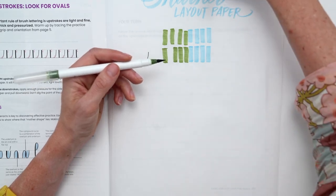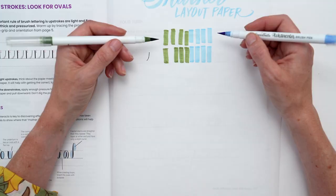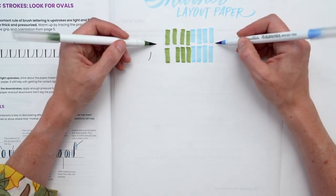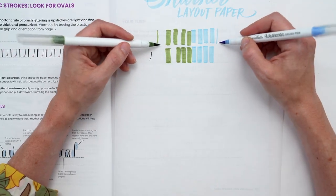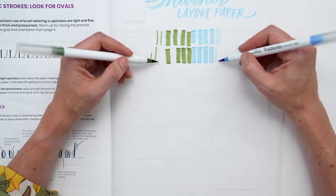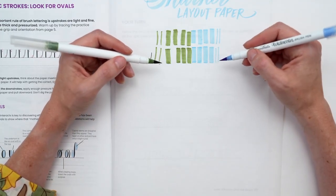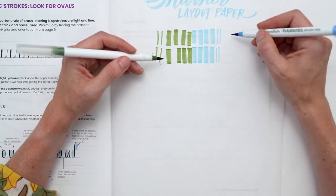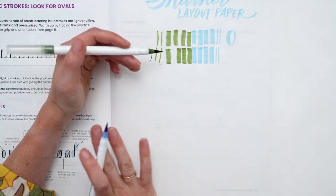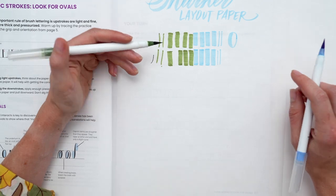The next thing we want to do is actually use a light touch. It's really important to not only be able to have a firm downstroke, but have a very light upstroke. So I'm going to just create a nice upstroke. I'm just using the very tip of my brush and very little pressure, creating those light upstrokes. Now we're combining each of these downstrokes and upstrokes in the form of an oval to create our basic strokes. That's really all there is to it. You follow these basic strokes and you will have the entire alphabet in no time.